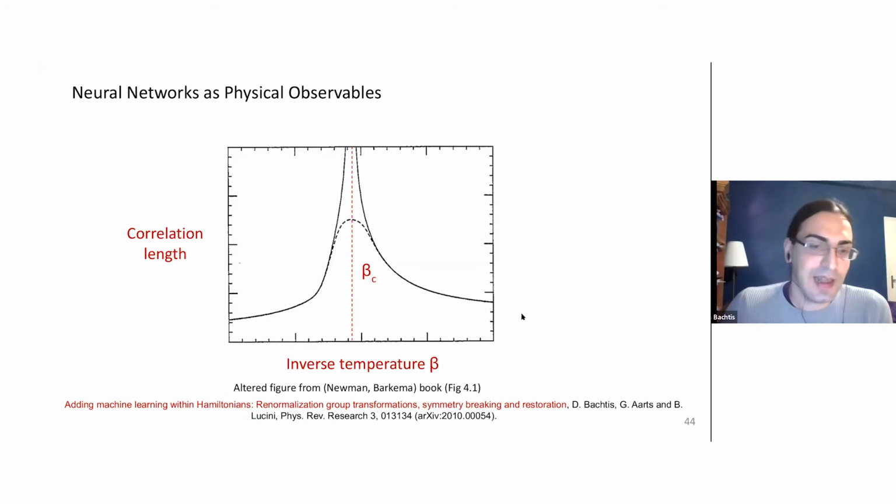So now I will give you exactly the same intuition using a figure instead. This is a figure of the correlation length versus the inverse temperature for the case of the Ising model. Let's assume that we started below the critical point, at a specific inverse temperature where we have a certain correlation length. By applying a standard renormalization group transformation, we are going to reduce the correlation length, and as a result, we will drive the system towards the 0 inverse temperature. If we are above the critical point, then by reducing the correlation length, again, we are going to drive the system towards the infinite inverse temperature.